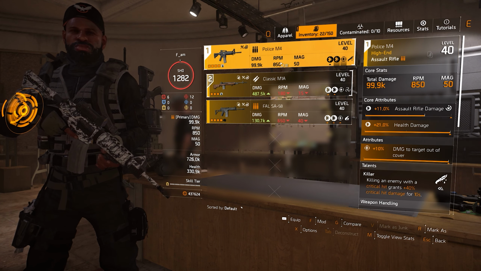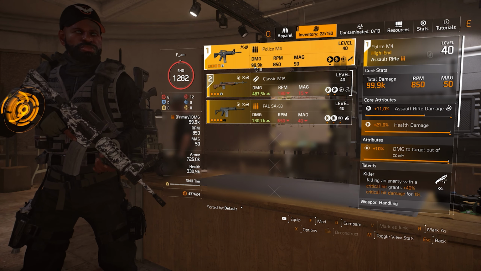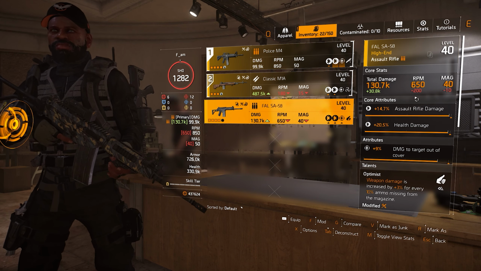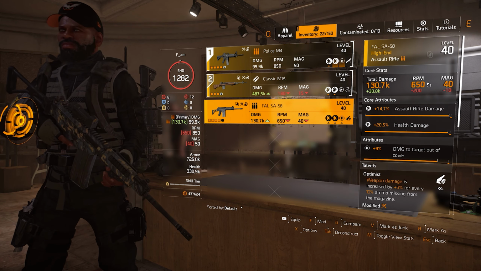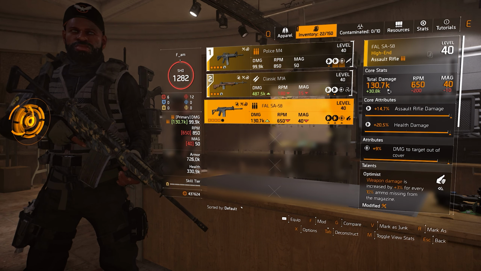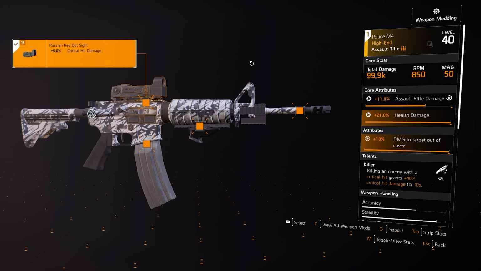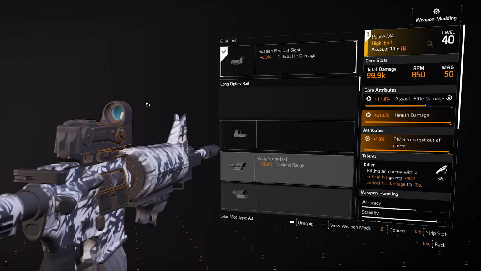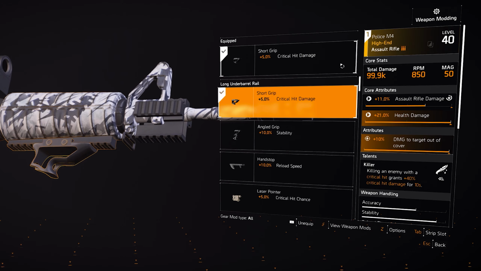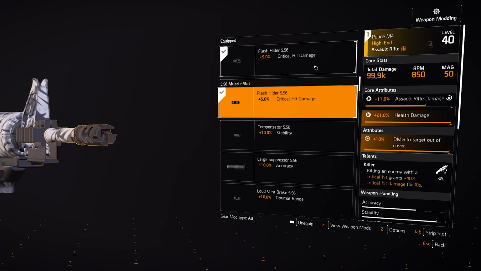You also need to remember that the higher the RPM a weapon has, the lower the base damage it will be. As you can see here, my Police M4 has 850 RPM and a total of 100k damage, but my Fall over here has 650 RPM, 200 rounds less per minute than the Police M4, but it has 30k higher damage. If we check the attachments that I have on my Police M4, I have 5% critical hit damage on my sight, 5% critical hit damage on my grip, and another 5% critical hit damage on my muzzle attachment.